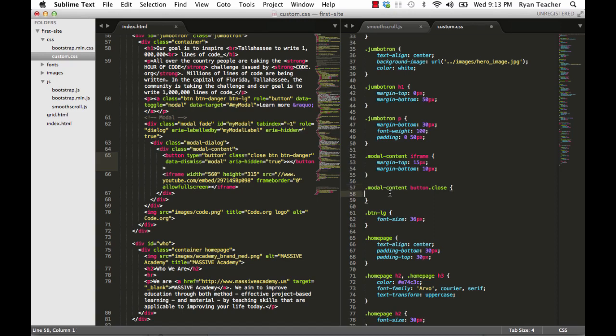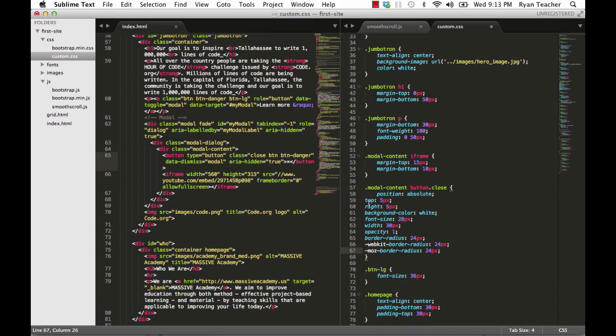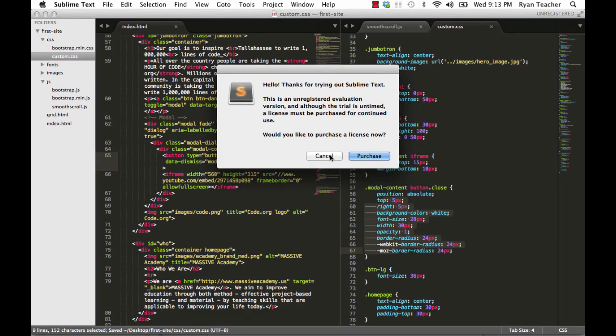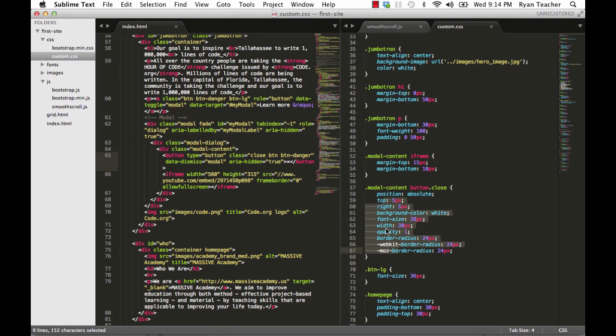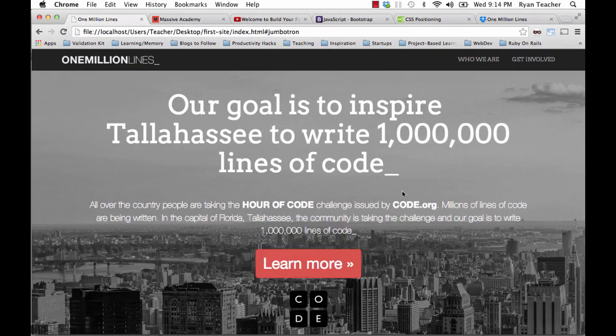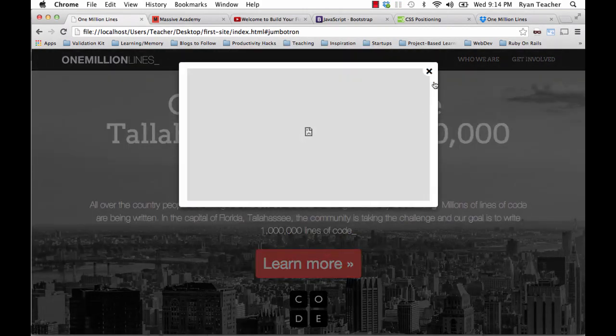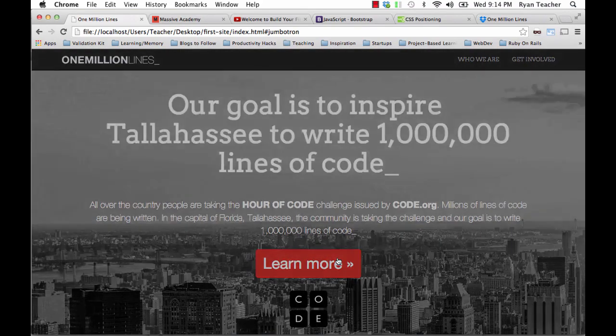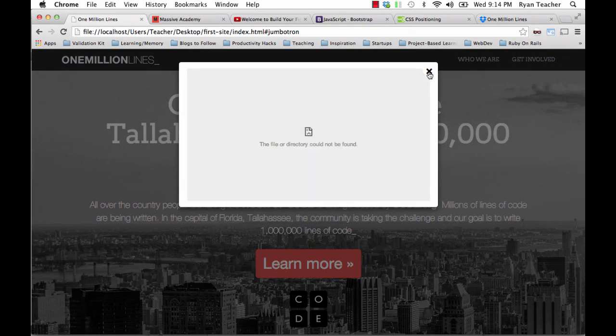Let's paste all this in here. Save it. Switch over. Reload the page. And nice. So it works. Beautiful. That looks great.